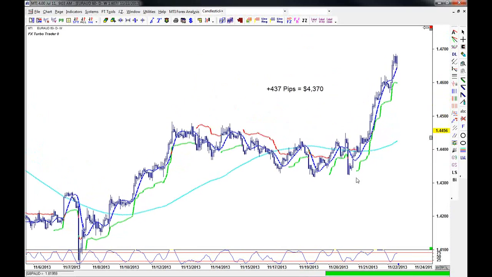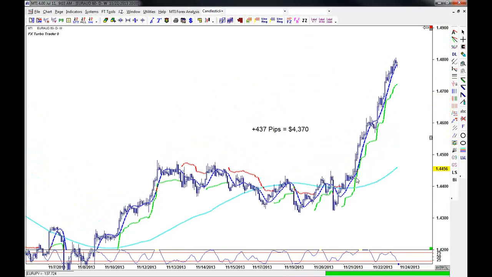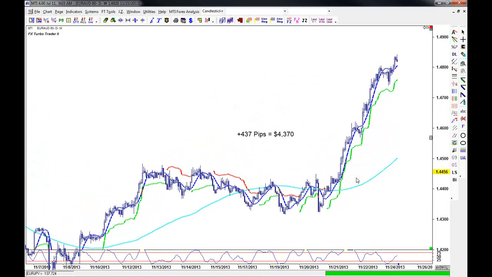We're above the teal blue line. We have our green indicator as confirmation. How many of you would have liked to take advantage of that trading opportunity with a system like this, and you would have had confirmation, and you would have generated 437 pips, right? Versus just looking at a bunch of candlesticks and going, okay, let's see what happens. It's either going to go up or it's going to go down. It's one or the other. So, do you want to be a gamble trader, or do you want to trade with confidence?